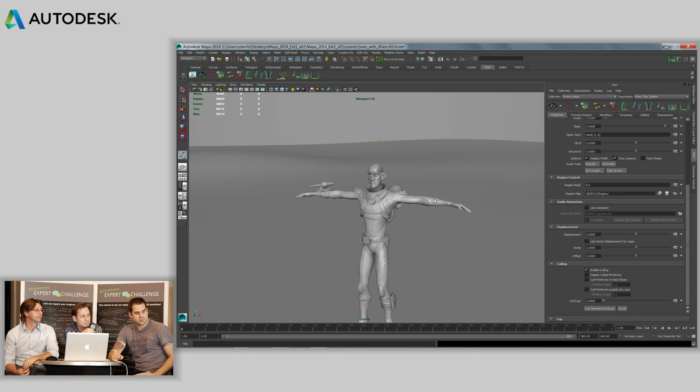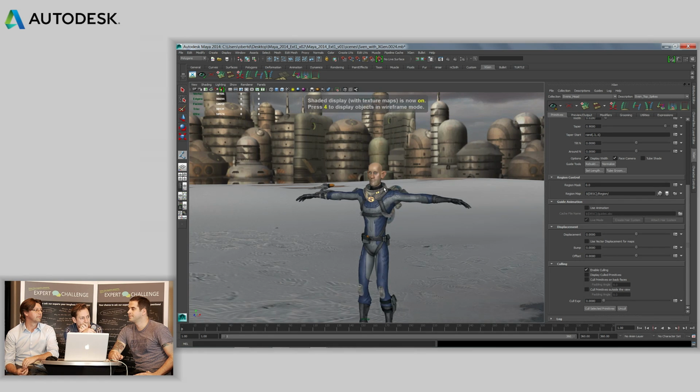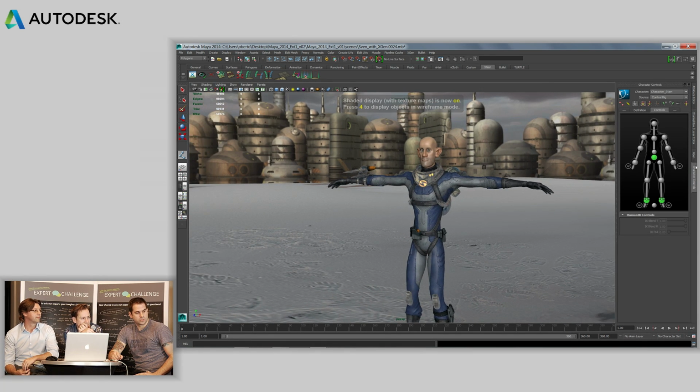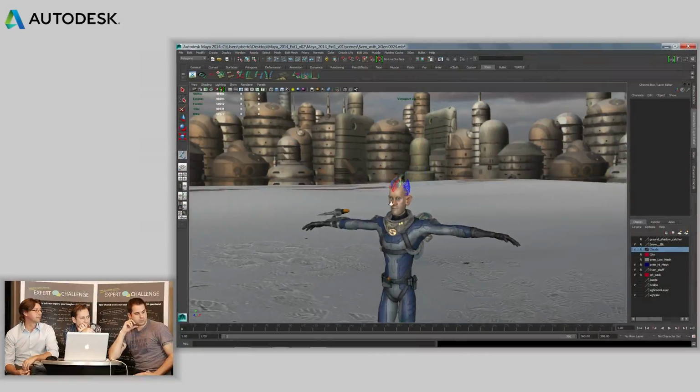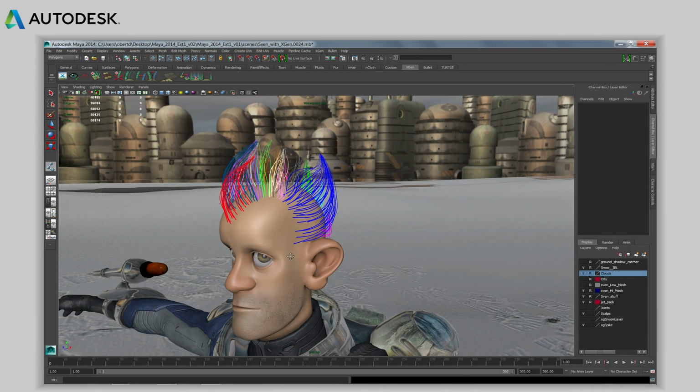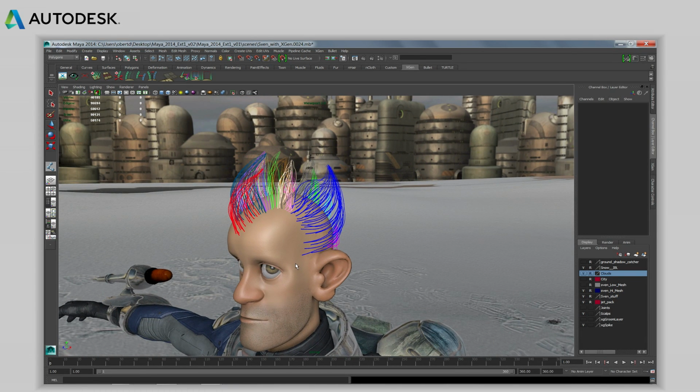Yeah, let's see what happens when we turn on hardware texture in this scene, since my VRAM seems to be panicking on me here. Oh, good, it loaded up. Super. Let's go ahead and turn on, I think I have that sitting on the layer. It's been a while since I've looked at this file. So that's the guides that generate the hair. So the guides basically control where the instance geometry go. And I'm using a ptex file to color those guides just to give me a little bit more control to visually see what's going on with the hair. I like to segment it out. It kind of gives you a nice ability to see what's going on with that.